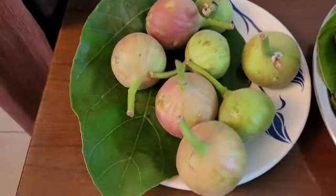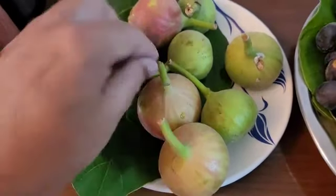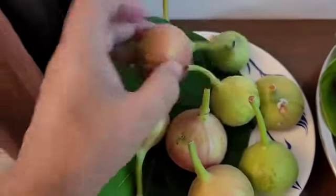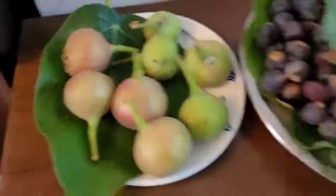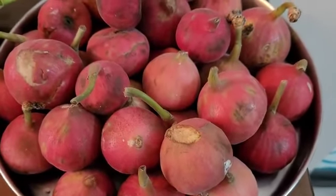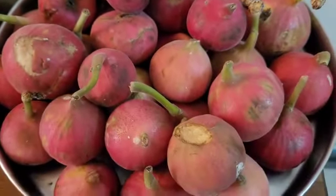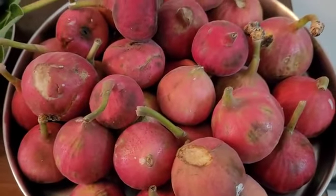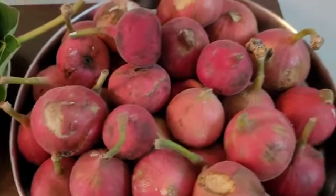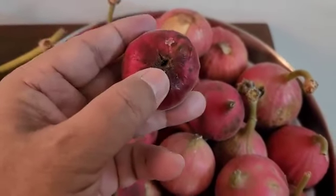So here we have the Timil unripe fruits, totally unripe. So this is green in color. Then they turn pink, as in this, and then dark pink, or fascinating pink red, as you see in this case it is almost red. And in these fig fruits, after the eggs are hatched into insects, they have to leave the figs, so they have to go out from this hole, which is called ostiole.